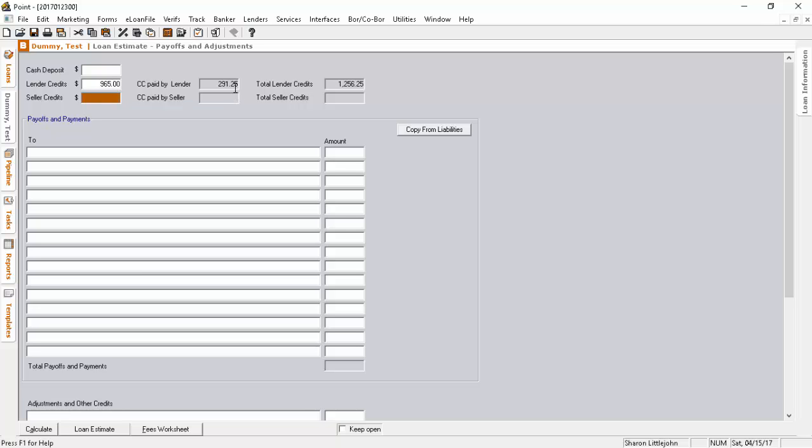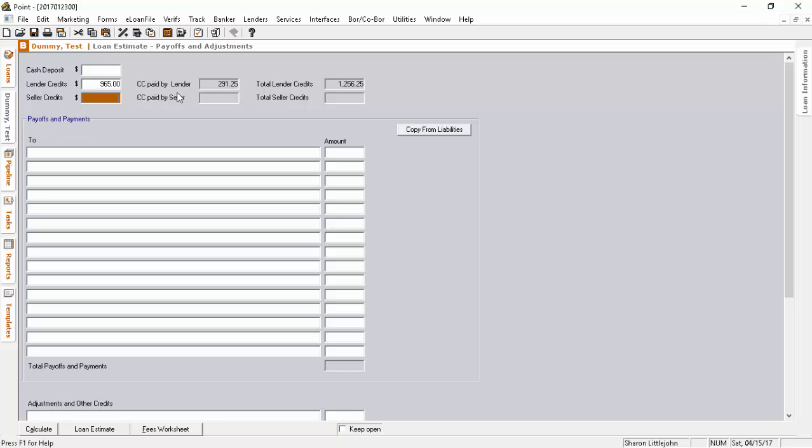And again, because it was not specified to a specific fee, as we did on these two, one for the courier fee and one partially paid for the origination fee. So these are very specific fees that we allocated for the lender to pay a certain part of them or all of it, whereas this was just a general credit that the lender is going to give.